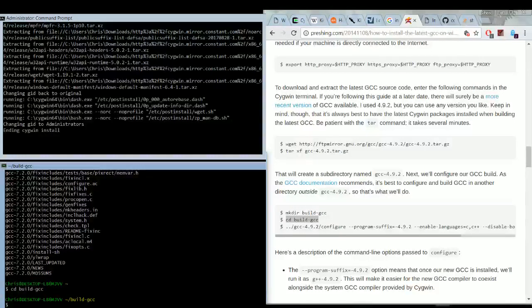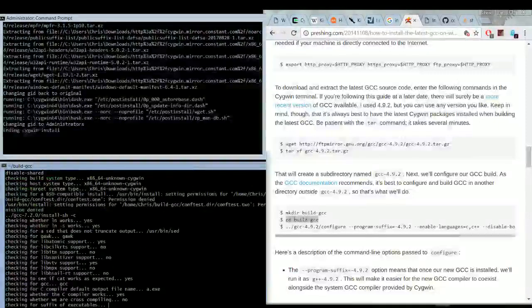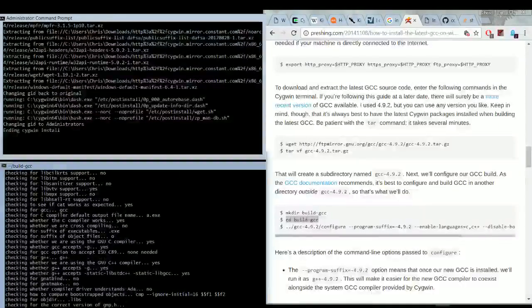Make directory, and then, yes, and it works now. Awesome.